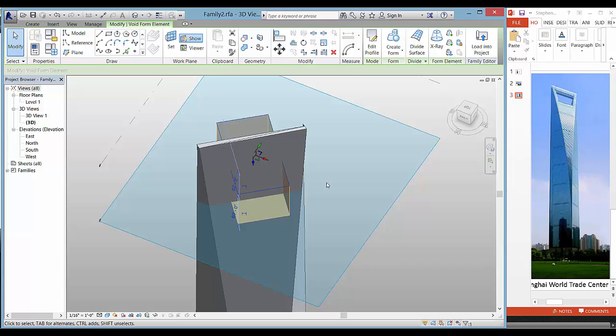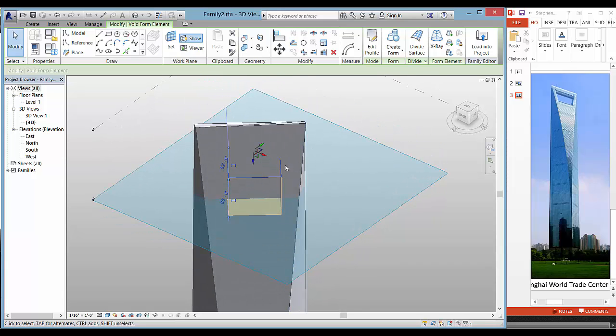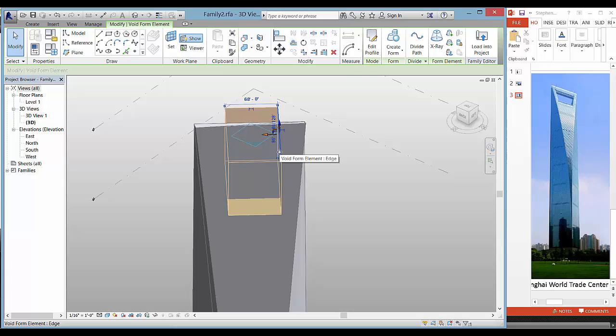And now before you click out of it, you can select the surface of that void and use those arrows to make it as high as you need for the opening, and then maybe use the tab key to select the edge.